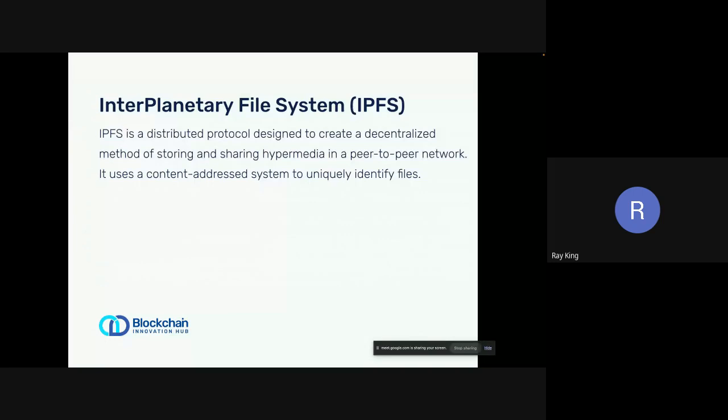It can be used to store media. Most decentralized applications make use of IPFS to store their media, even NFTs. Some NFTs are stored using IPFS. So it's a distributed protocol and it uses a content address system.